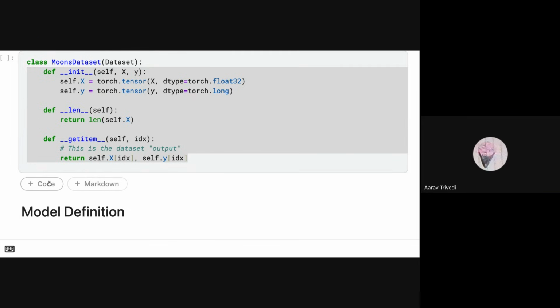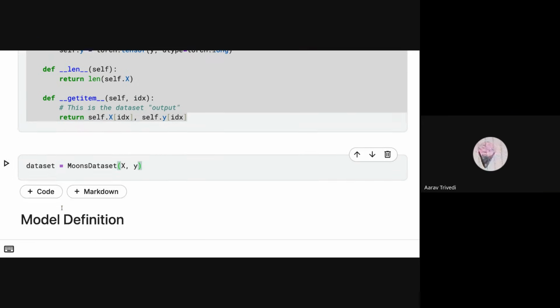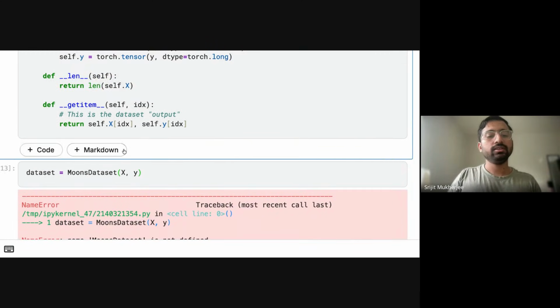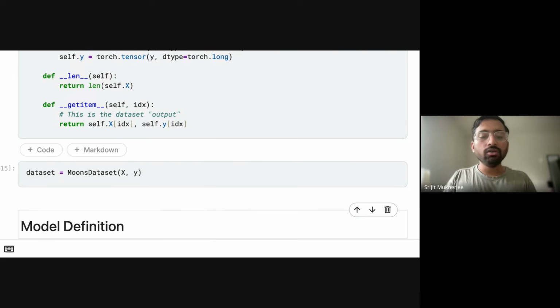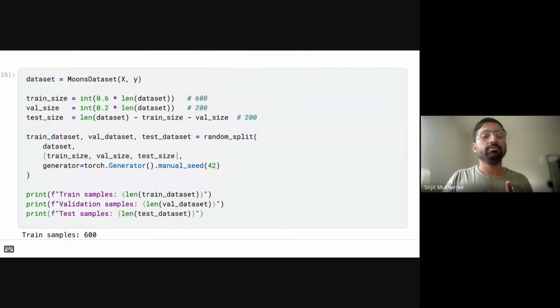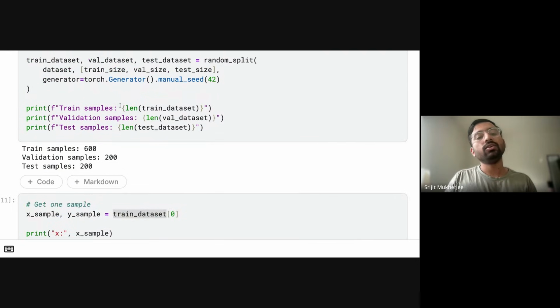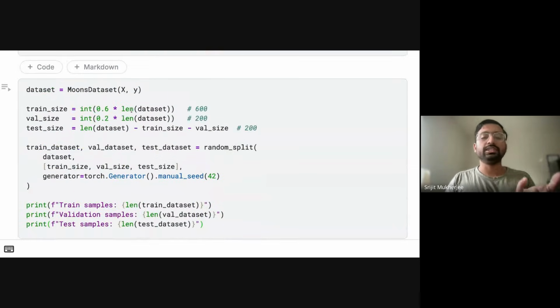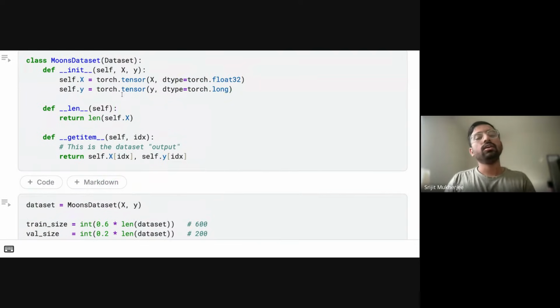Yeah. So now we have to initialize this moon dataset. Okay, so we have not run it. So we initialize this, and now we have to divide the train and test. It's the same way. You can do it in exactly the same way. I'm just showing you it's giving the same thing. So here we are using a built-in tensor dataset, but here we are using a dataset class. It gives you more control over how you build a dataset.